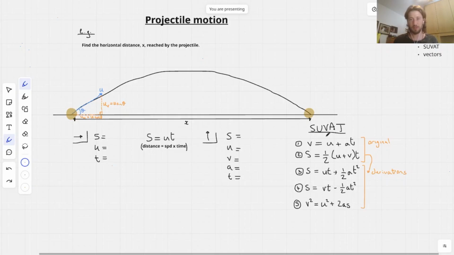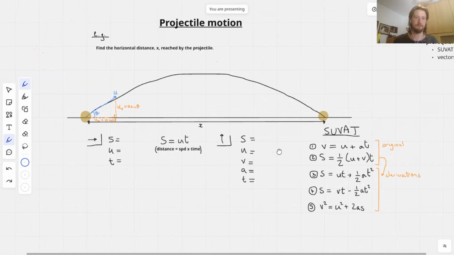Now, depending on your exam board, you might have only these three listed, or maybe these four, or if you're very unlucky, only these two. But these are the two core equations of SUVAT, and the rest are derivations. You can actually try and derive these next three by just putting in substitutions. For instance, v equals u plus at, so you put that in there, and after some substitutions you'll end up with that one over there.